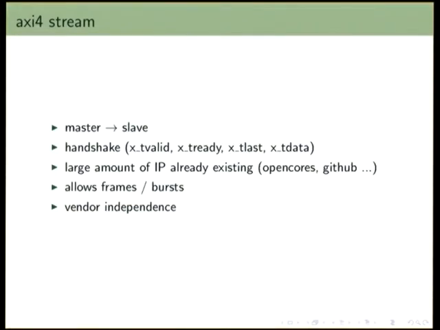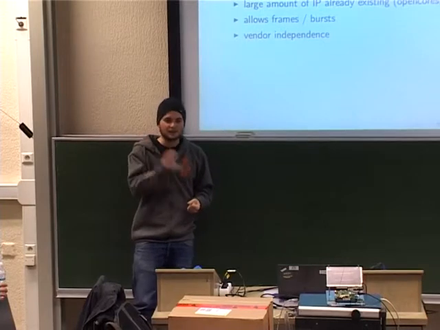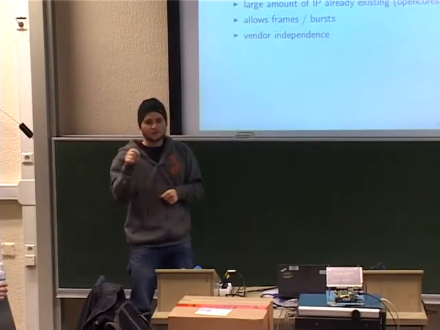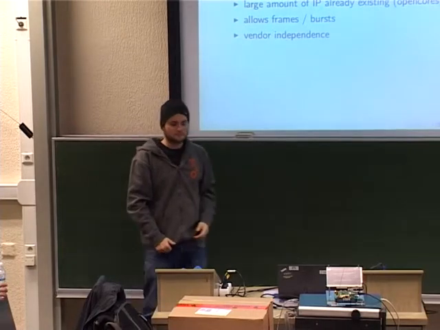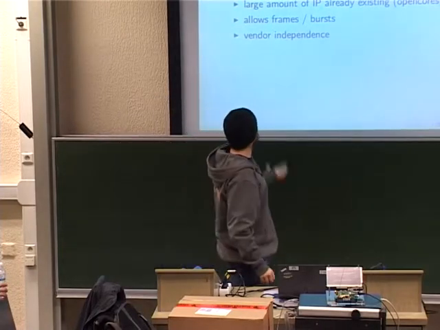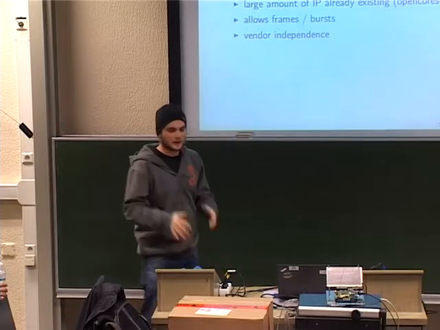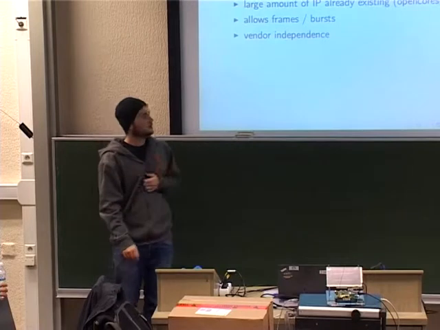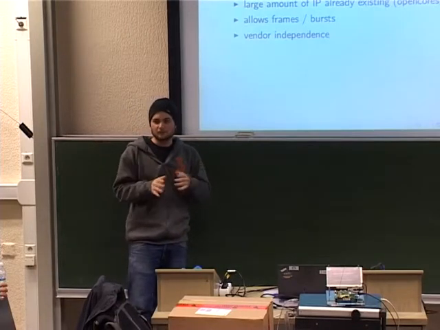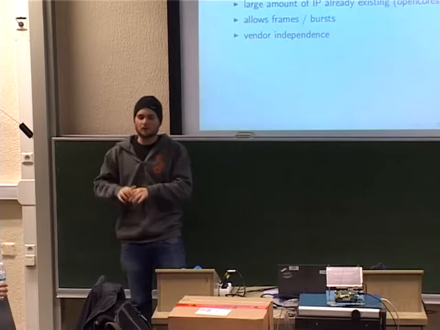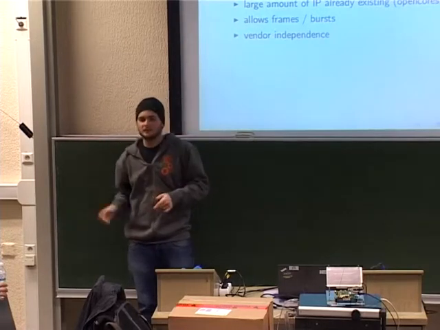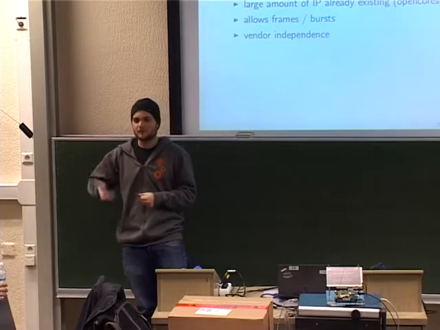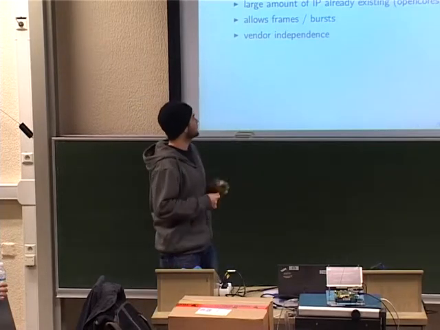You can basically take an FFT or an FIR filter, drag it in there into the box where it says 'your HDL here', connect it, compile it, and that's basically it. AXI-Stream works by having a slave and a master — an input or an output — and they do some kind of handshake, which allows the slave, your block, to say 'back off, I need time to calculate', and once you're good for the next sample, you just assert the ready signal and get the next block of data.